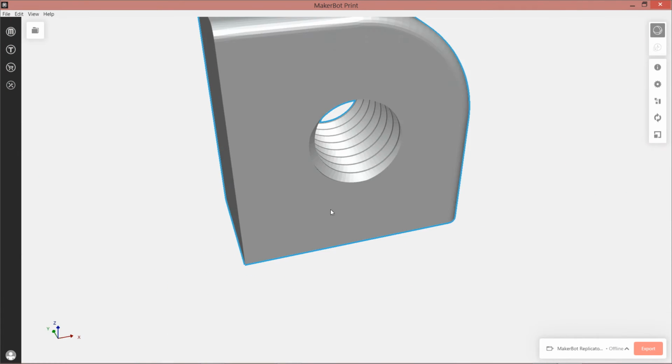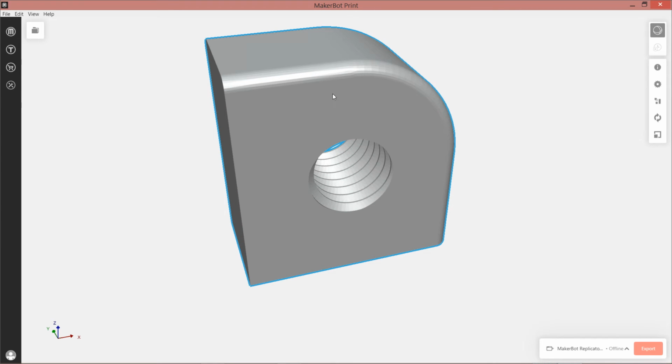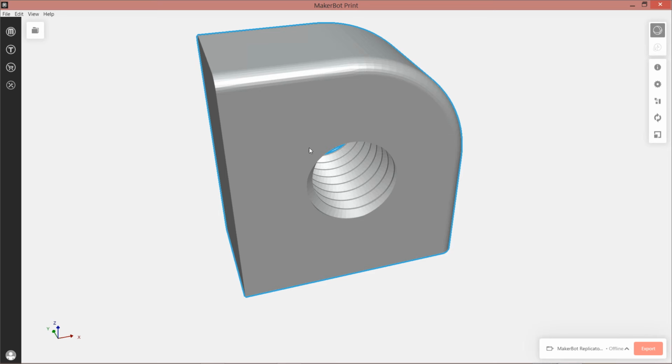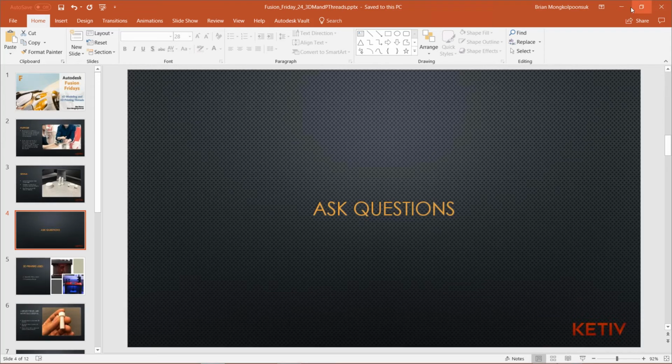And then it'll come in. Obviously, this is too large of a scale there, but I would shrink this down. It probably read it as maybe millimeters or inches, while maybe I was in millimeters or something like that. But you would bring it in like that, and then you can start 3D printing. All right, and we'll talk more about this later, but this is a workaround method for bringing in an STL file.